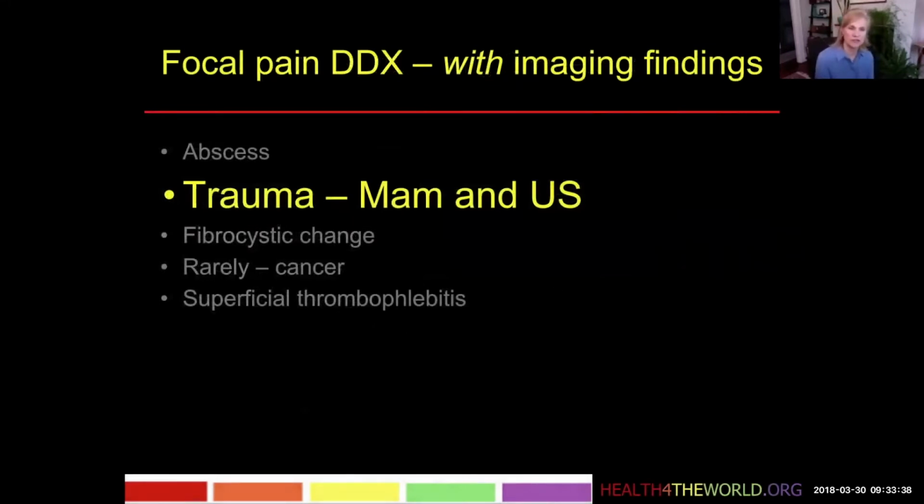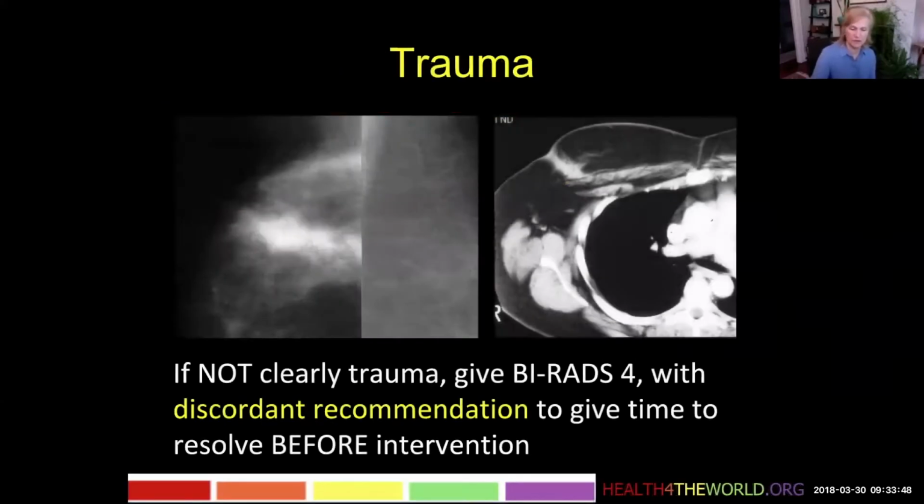Our next condition, which causes focal pain, is trauma. If a patient has had trauma and a focal pain, we're going to evaluate it with mammography and ultrasound, especially if the patient is of mammographic age. Here's an example of a patient with trauma. She had a car wreck and had a bad seatbelt injury, which causes a band of density in the breast here. If you didn't know she had trauma, you might think this is cancer, although it has a slightly odd configuration for cancer. But we have the CT here, which was done a few weeks after her trauma because she was still having symptoms in other parts of her trunk as well. But we see very nicely this traumatic injury here to the upper outer part of the breast from the seatbelt of her car.